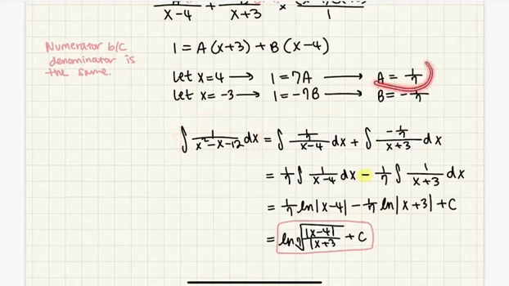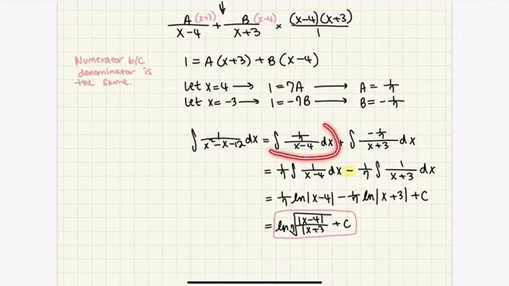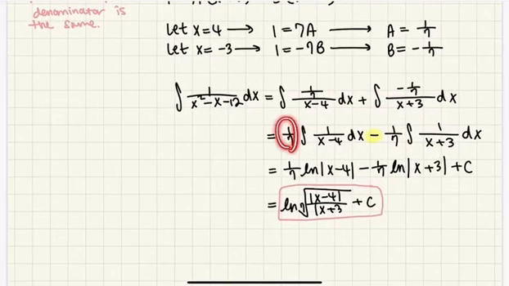So since we came up with what the A and B are supposed to be, we're actually going to plug it in. So we're going to separate the two by their factors on the denominator, and we're going to plug in what we got for the A's and B's. And since, as you can tell, I did it right here, this is the A and B, and then we're going to just bring this out because you can bring out numbers, and then keep in mind that there's a negative sign right here.